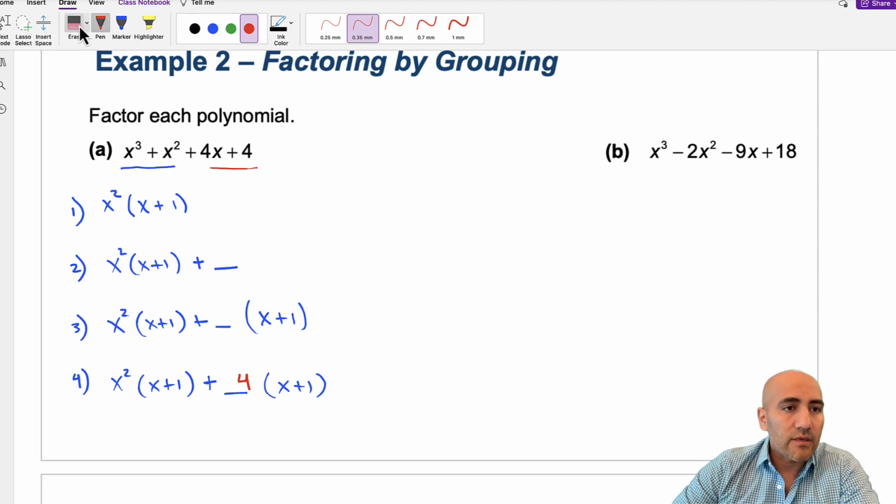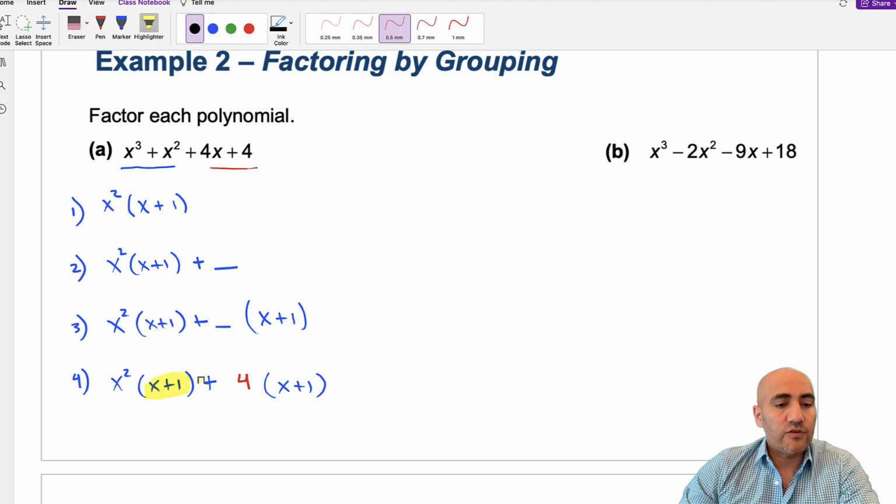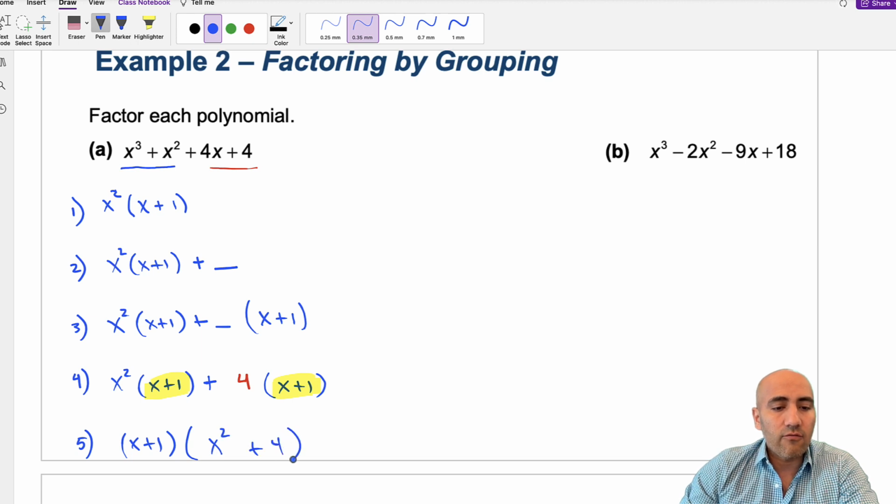Good. All right, so let me get rid of this underline thing now because it looks weird. Okay, so now that I got my blank filled in, the final step now is to realize that I can do the reverse of distribution with these two. These two terms have an x plus 1 in common. I want to reverse that distribution process. So now I can copy it this way. Step 5, factor out the x plus 1. So x plus 1 comes out here, and what remains is an x squared plus 4. There. So we factored it.